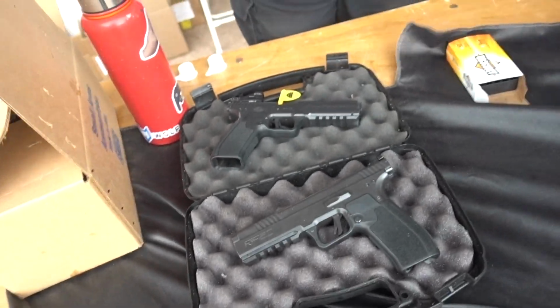Again, it's very windy. Right now it's starting to rain again. And yeah, I still enjoy it. I love shooting guns. So any day to shoot guns for free, it's a win in my book. All right, I'm ready if you are.